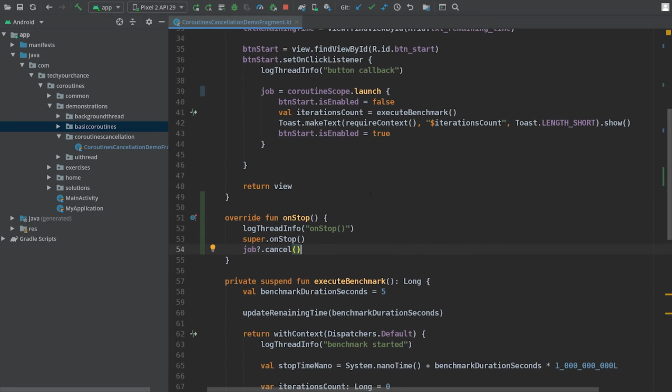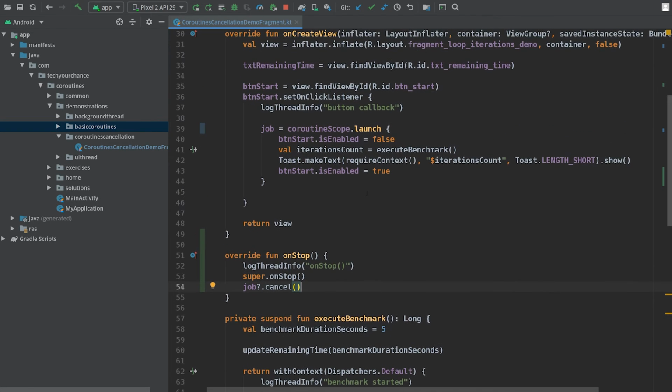However, there's still a problem that if I get back to my application, basically I get back to this fragment, the button is disabled, and therefore I can't run this benchmark again. And the reason why the button is disabled is here, okay? I launch this coroutine, I disable the button, then I call this execute benchmark method.